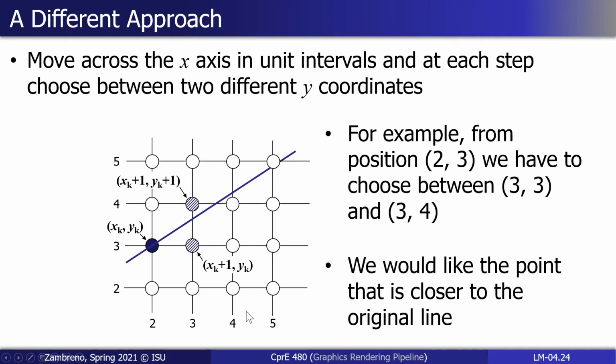Again, assuming that our slope is between 0 and 1 in this instance, we're choosing whether to go up 1 or not. And one decision factor that we can make is, as we go from xk to xk plus 1 and we decide whether to fill in yk or yk plus 1, we would want to choose the one that's closer. That's what rounding was implicitly doing, right? By rounding, we were choosing which of those points was closer. If it's closer to the larger value, it goes up one. Otherwise, it goes down one in the integer domain, right? So that's what we're doing. We're choosing to basically round.